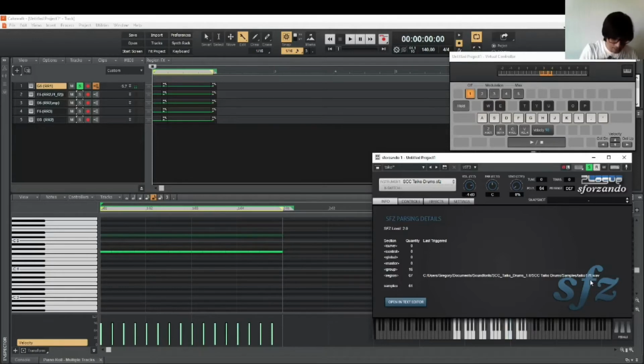Forte, forte. Let me go down an octave. Where are we here? That's the same. That's the same. That's the same. That one's the same. Oh, a lot of these are just the same. This one's going between just two different hits, and this one's going between three different hits, which has an interesting effect when it's played in sequence.